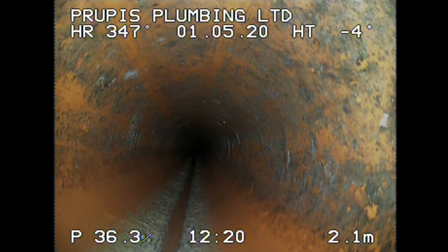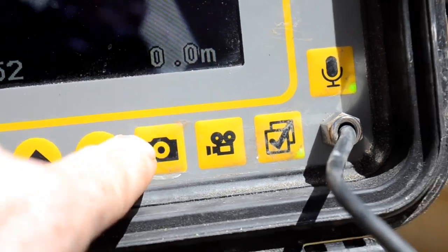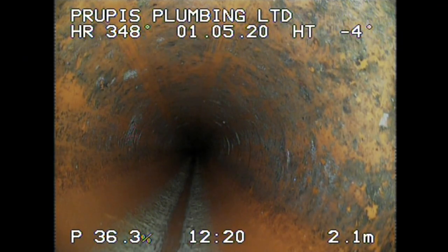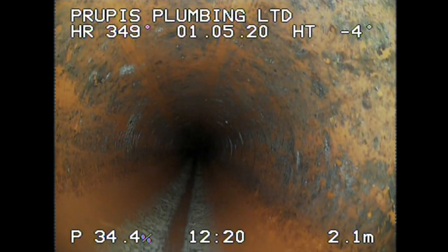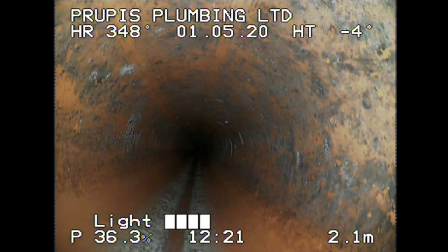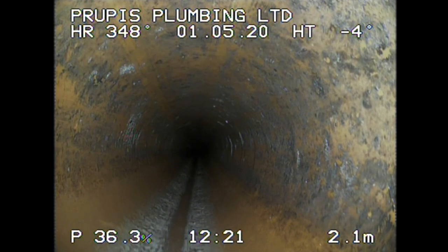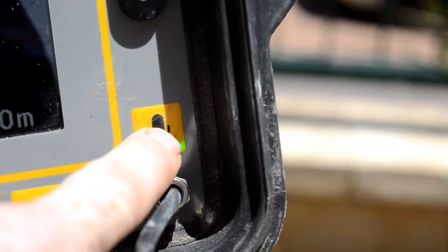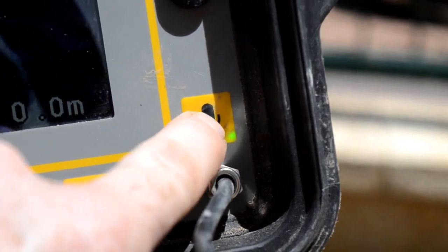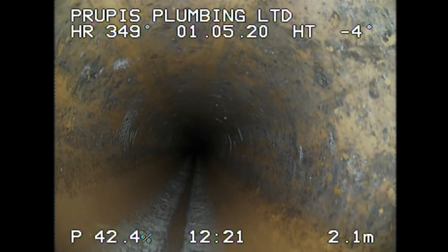We got one button over here which you could press to record, another button for taking a picture. We got other buttons there, no need to go into that right now. As you can see, this is a crystal clean image. We are going to lighten that up. We are now speaking through the camera of the monitor. As you can see, if I want to turn on and off the camera, the microphone, it's just a press of a button, which I like as well. On the top, you got the name, Prupis Plumbing. You could change that very easily.